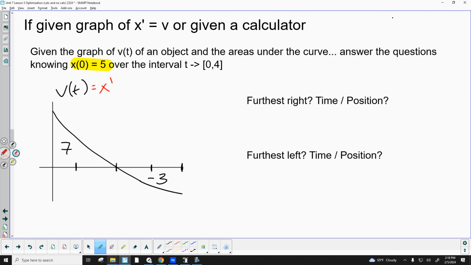That the position at time 0 is 5. Everybody fill that into your notes. Here is the velocity. Here is the accumulations of the velocity. Here's the accumulations of the derivative given to you. You already have the derivative of position. You already have f prime. Please analyze this derivative fully and tell me when and where you are furthest left and when and where you are furthest right. I'm going to come around and see if you guys get it, because we should just get these answers like that. Go.